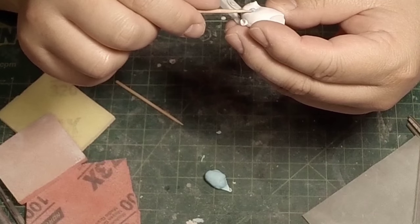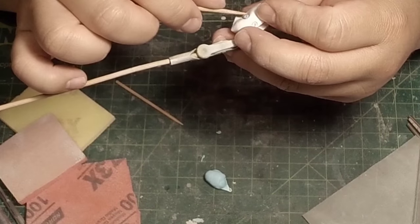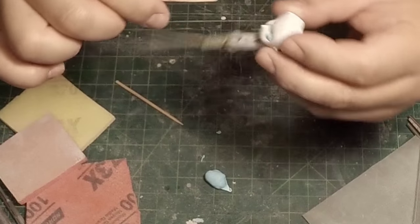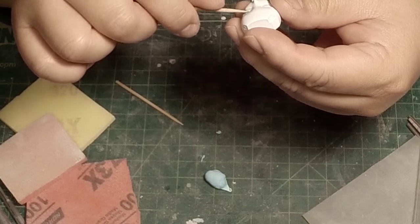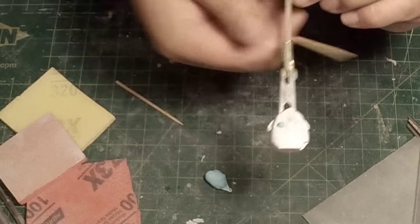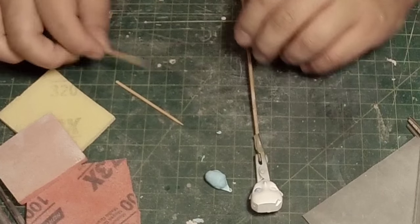I'll move this around so I get all the little corners. And there, I have one of the eyes masked off.